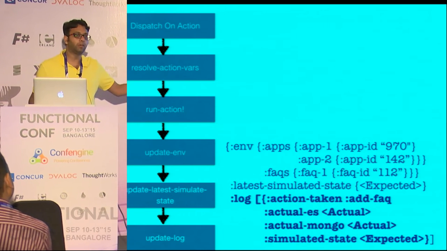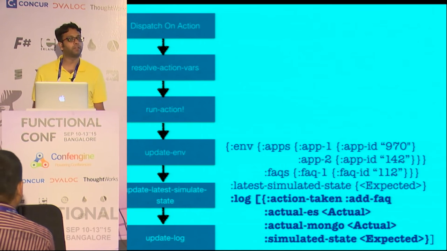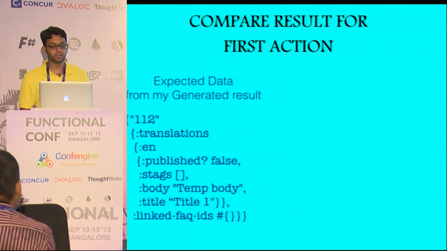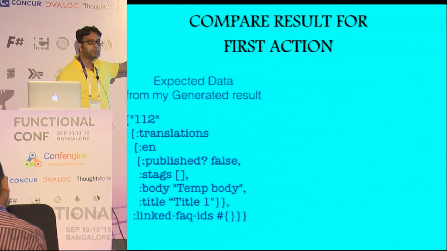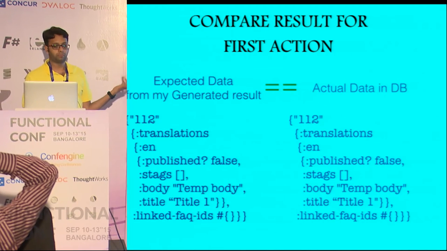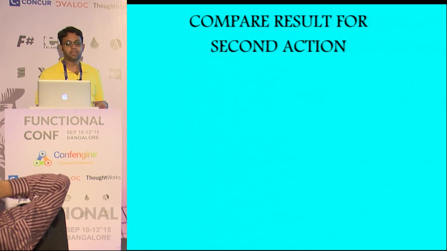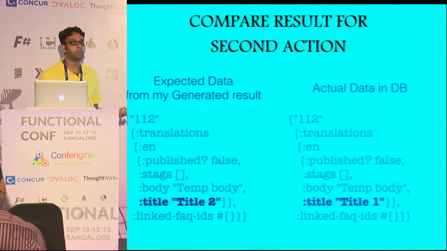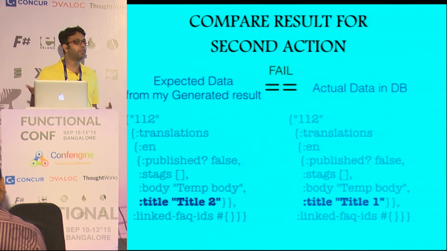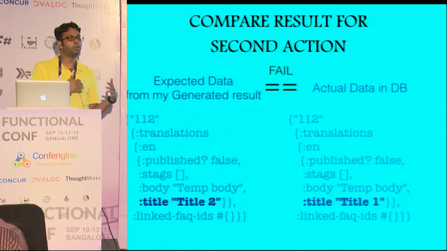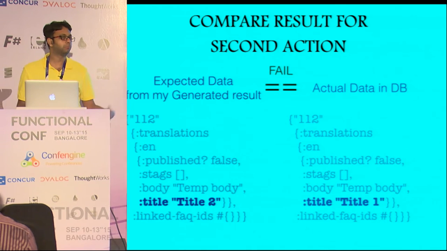There is no verification right now. Once you run through the actions, you do verification after that. Verification is straightforward: you compare what I generated, what I expected it to be, and what was actually in the DB. If they match, you pass for that first action. But say the second action — the title did not get updated — you can immediately say second action failed, this is what you expected, this is what you got, and this is what you tried. And this can be done later; I can store the whole log history in a database.